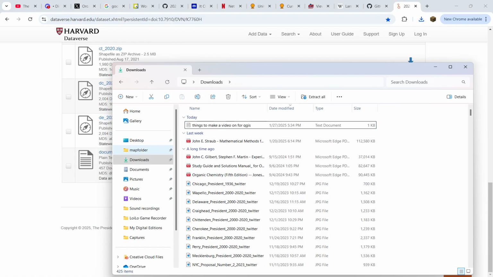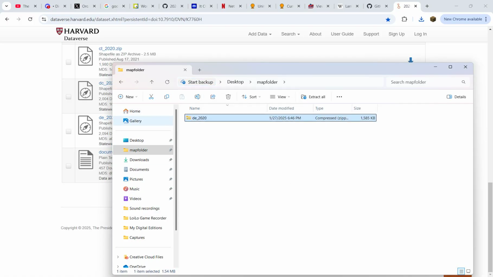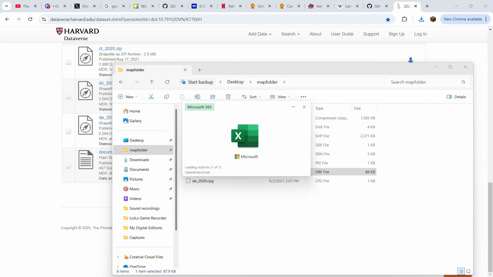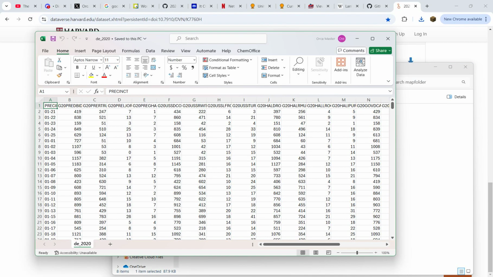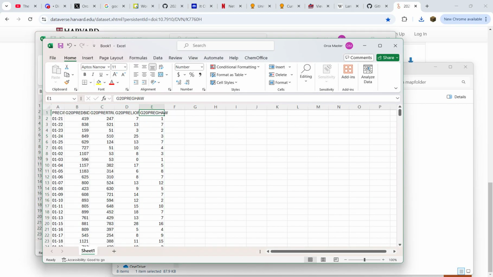And then I'm going to right click, WinRAR, extract here. And then this is just the usual setup steps, although there is going to be one thing that I'm going to change just to make it slightly easier for me. And I think it would make more sense for you to do the exact same thing, which is that instead of just creating the PCT column, I'm going to create a total column and a PCT column, and that'll make more sense later. You don't need to create the total column, but it just helps.